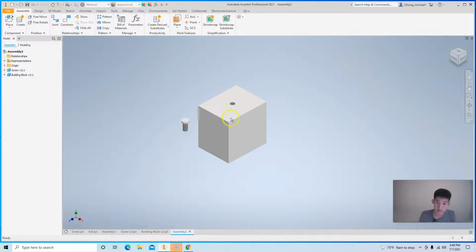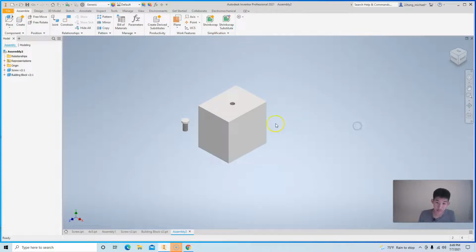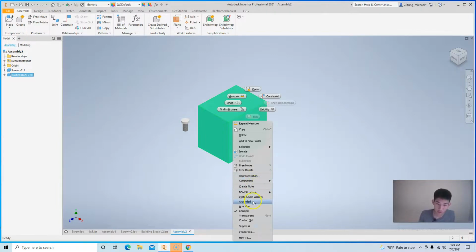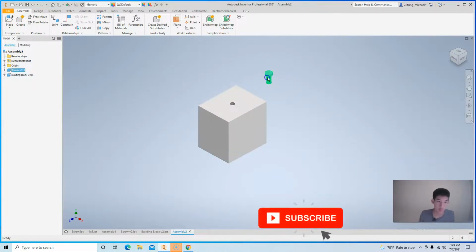And then once again, like last time, we're going to right click on this component, making sure that it's highlighted green so that it selects. If it doesn't, if we're just randomly right clicking, nothing is going to happen and bad things happen. So we want to make sure that it highlights the component that you want. Right click, grounded. Now we can't move this at all, but since this one's not grounded, we can move it wherever we want.